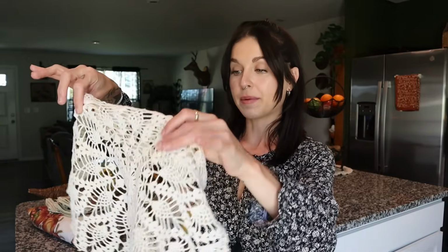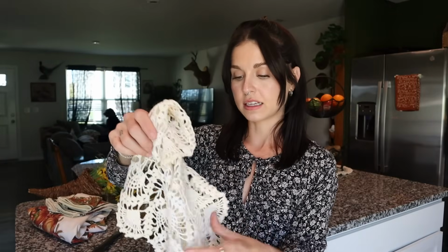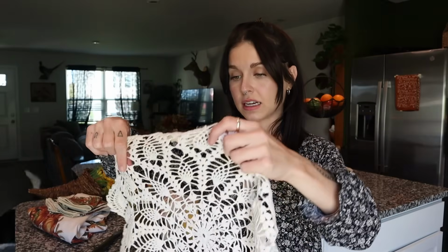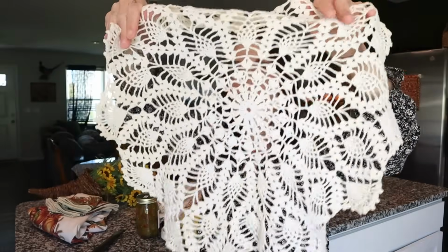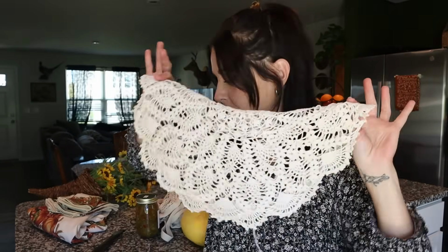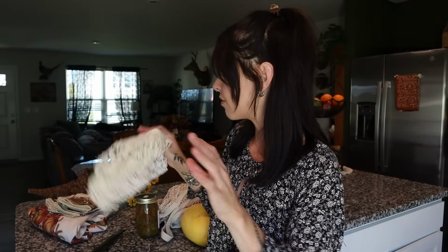So also I picked up a dolly. Anytime I see these, I grab them, especially if they're cheap. I think this was like $4. This is a pretty big one. I don't have one this size, but I just think these make a room look so cozy. You can place them under practically anything, and they just add some texture to like a table or something. And I don't know, they just make a room feel super cozy. So I grabbed one of those. I've got them placed randomly throughout the whole house.